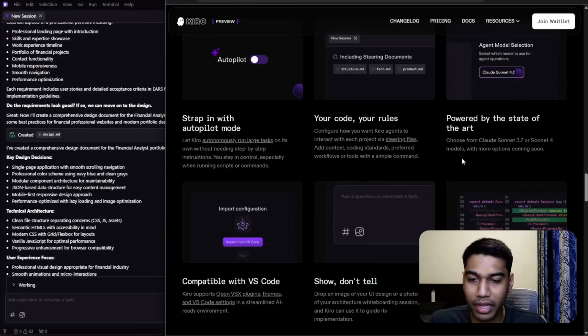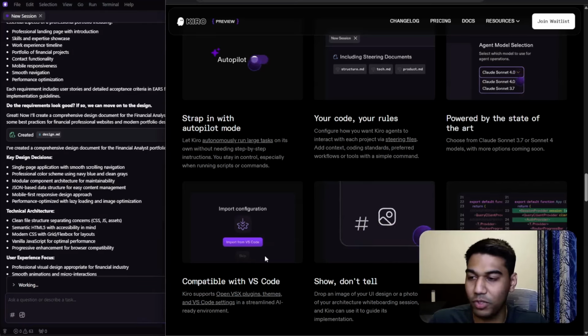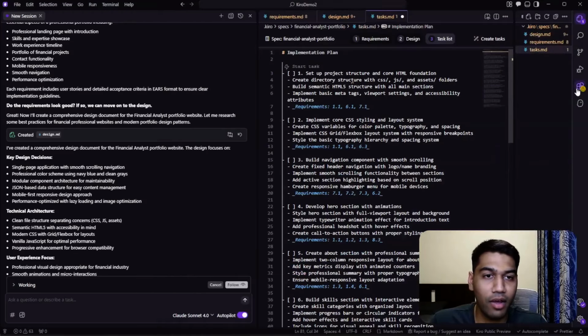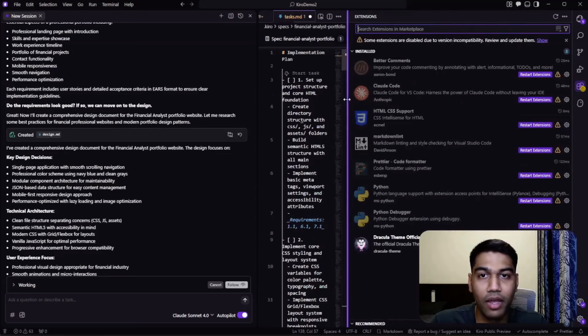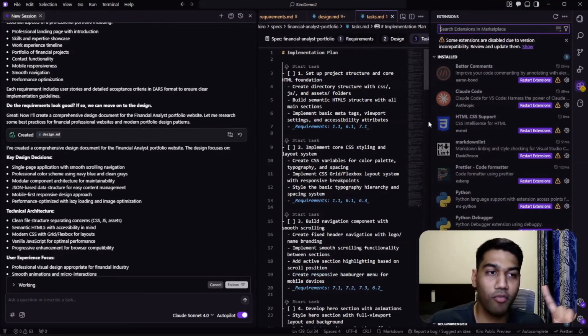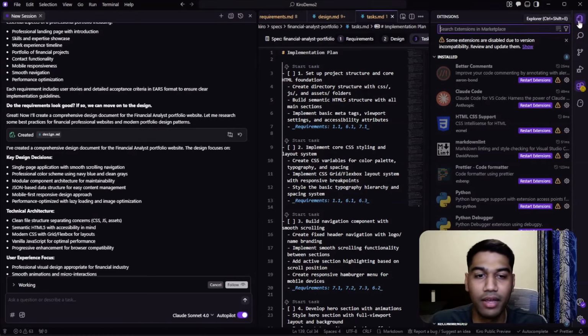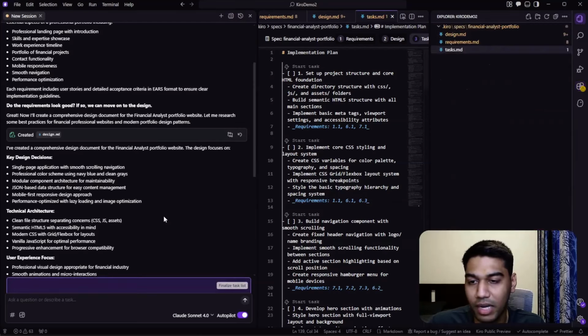And one cool thing that I was able to do is, if you see here, I was able to just import all my settings from VS Code, right? No matter whether you are using Cursor or VS Code, it automatically is able to import everything because you have the settings, and that's why you see the theme and everything is a bit different than what you might get. I changed the default theme to Kiro, so this will probably be the Kiro dark or something like that.